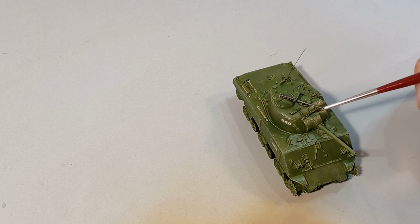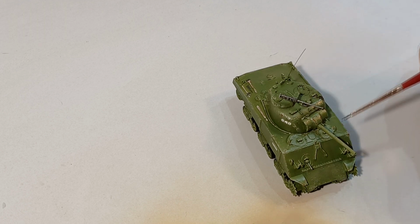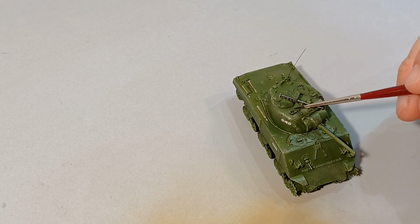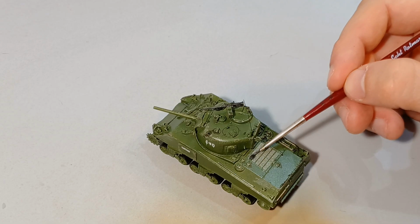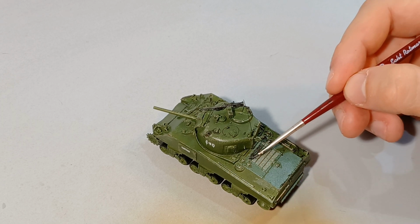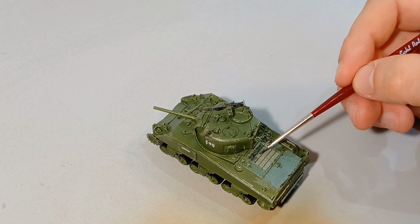I'm using a number 2 soft and long bristled brush to apply AK Interactive's dark brown wash for green. This might be the first time using it for a green surface, and the bottle is almost dried up. The wash is diluted with white spirit from my local hobby shop. I like to work in smaller sections so I can touch up dried up spots with a little white spirit while the rest is drying.